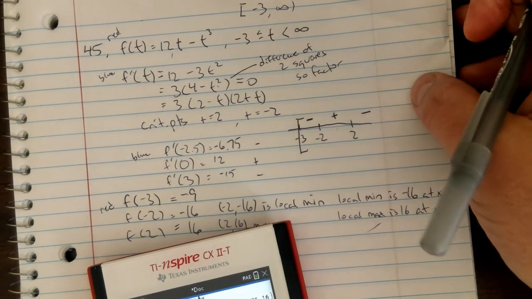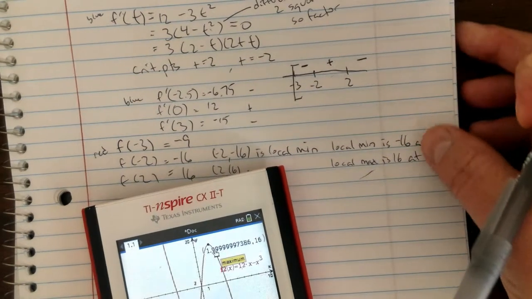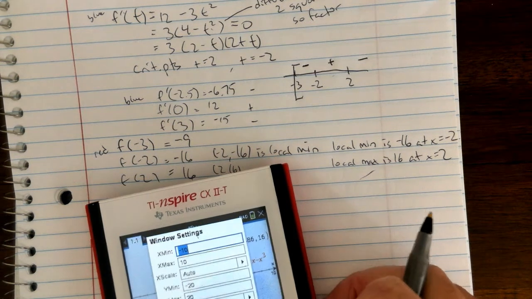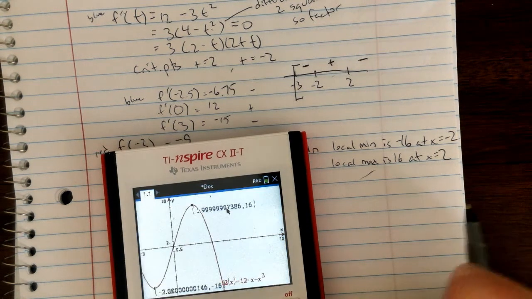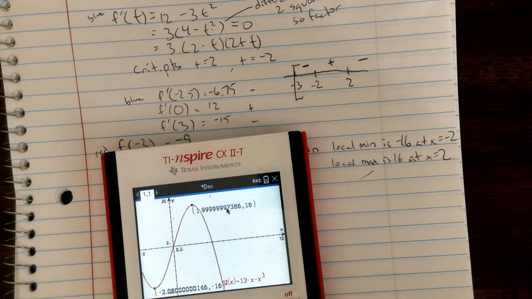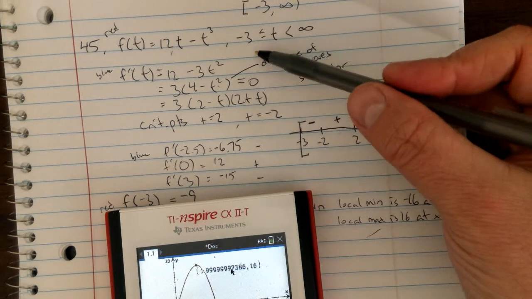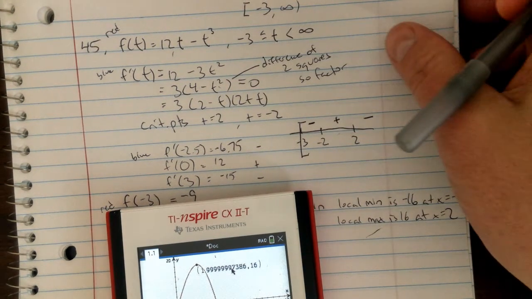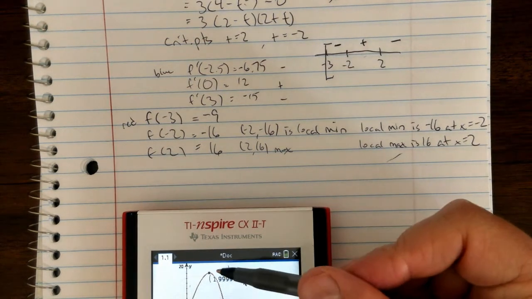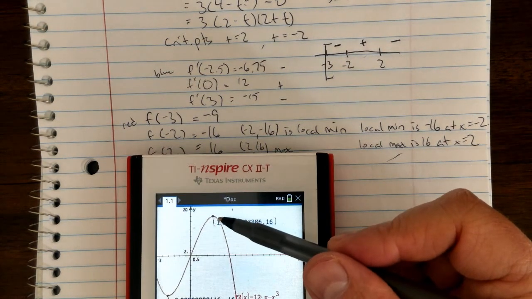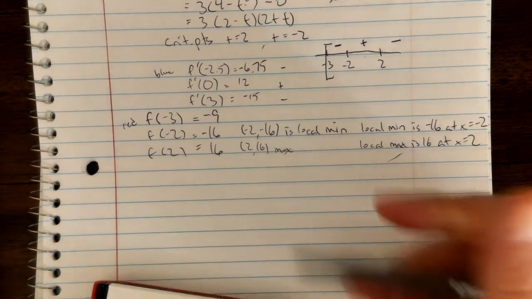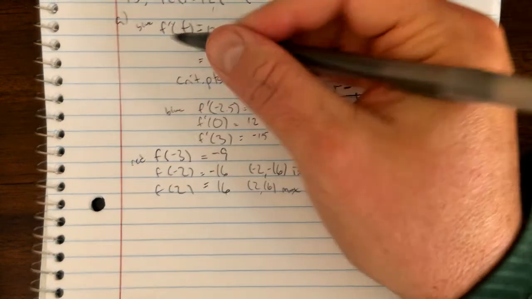So next, just think about what would happen at -3. In fact, I'm going to change my window setting to -3. So it looks like that, and then this is the part of the graph that we care about, because our original said -3 was our endpoint. So we have this as your absolute maximum. Okay, so all of that was part A. Just put an A right there.